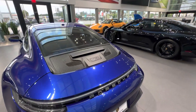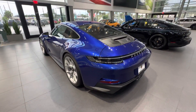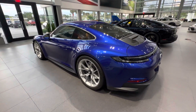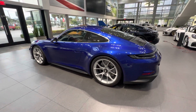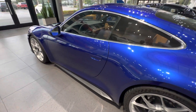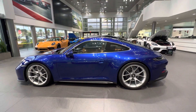Behind here is the four-liter naturally aspirated flat-six, revving out to 9,000 RPM — officially 502 horsepower for the American market — again with the six-speed manual GT transmission powering the rear wheels. The 21-inch rear wheels run 315-section tires, also connected with the standard rear axle steering system. Beautiful side skirts, wider than the 992 Carrera models, with beautiful aerodynamic details — yet still such an elegant model without the rear wing fixed on the back.